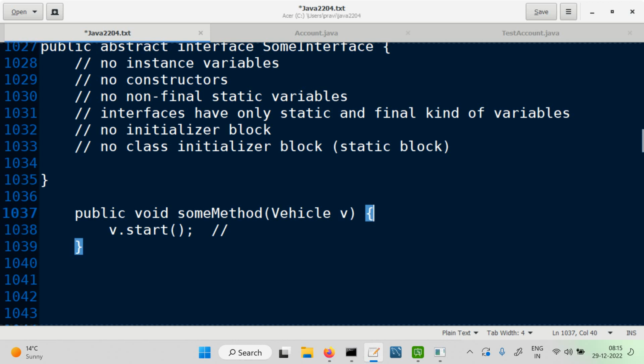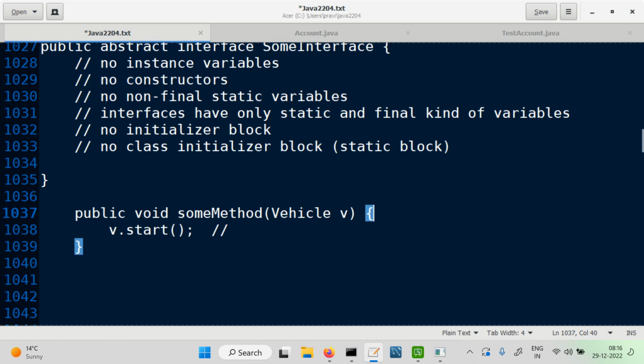If it is abstract, it has to be overridden in a non-abstract subtype. Clear on this? Okay, fine.